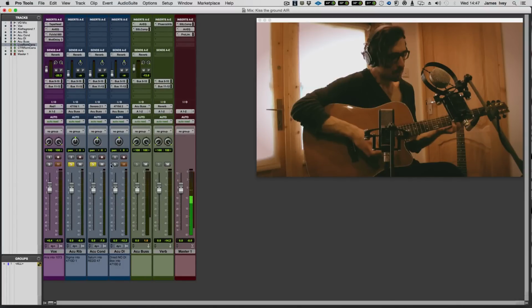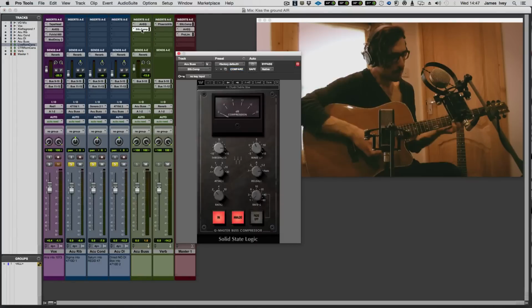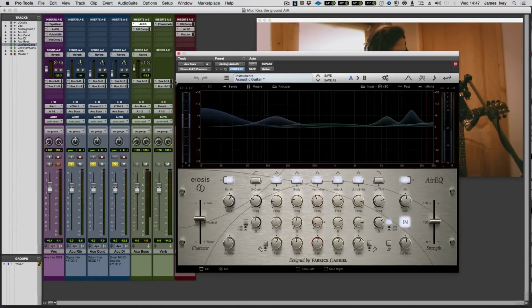I'm just using the channels to balance. If I solo those up, you can see I'm running through just 2 plugins, Air EQ, which we'll come to in a second, and the SSL channel strip. It's called the glue for a reason. It's just binding it all together, making it a bit more cohesive. So have a listen to that EQ on the guitar.